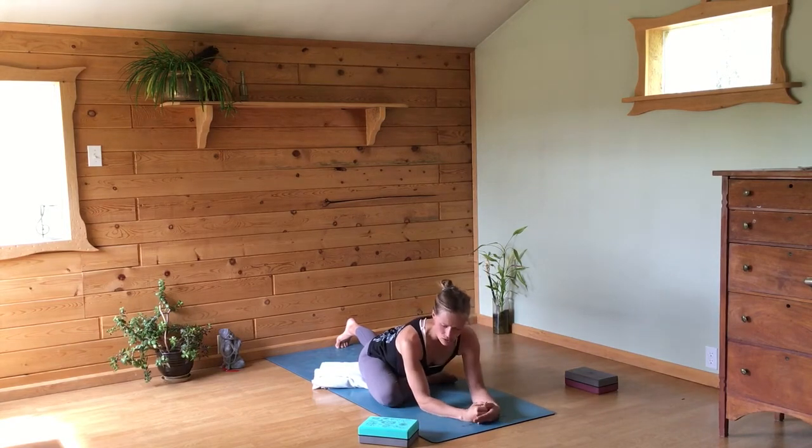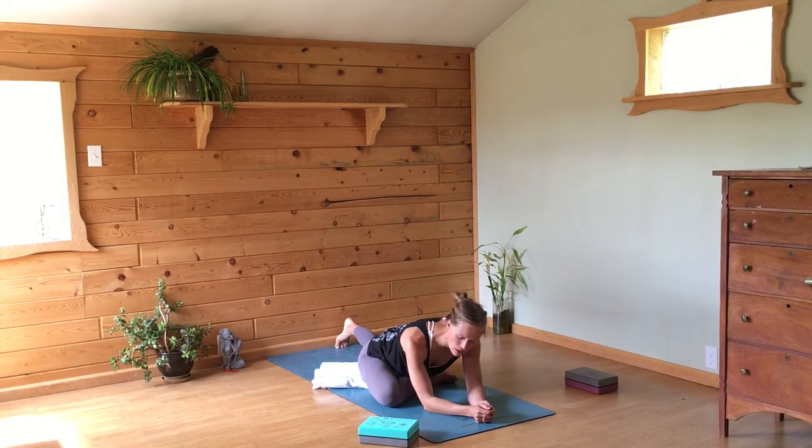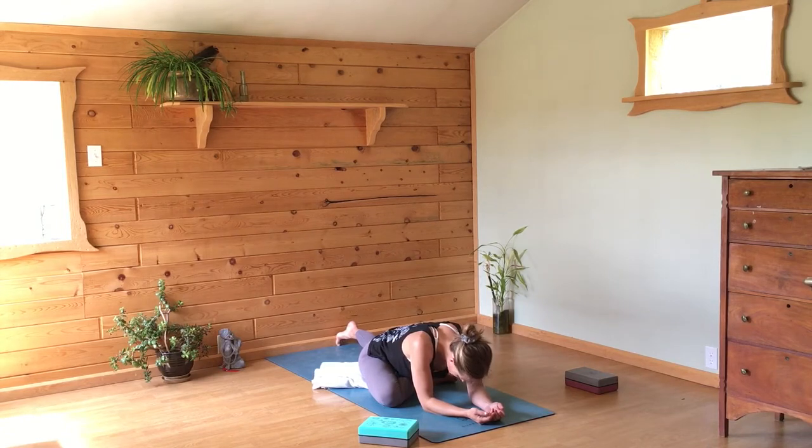Now, finding your edge, and your edge means you're finding a place where you feel some sensation, you feel a stretch, but it's not so much that you're like, oh my God, how can I hold this? I don't know if I can even breathe through this. So really being mindful that you don't push too far, right? We're not trying to force ourselves, but we're just giving in with gravity, finding that edge, finding that stretch, and then releasing, completely releasing with gravity, with breath, into that sensation and into the ground. Surrender.